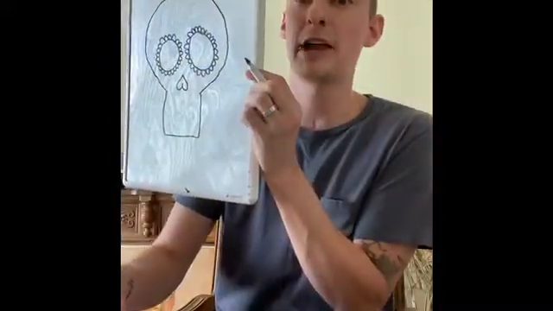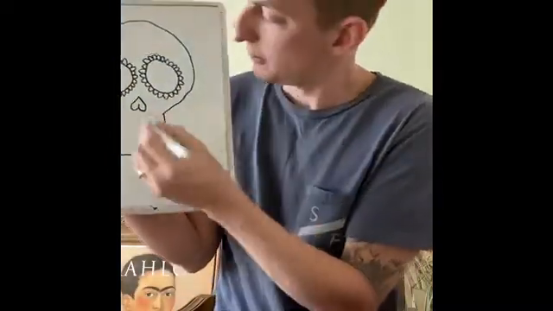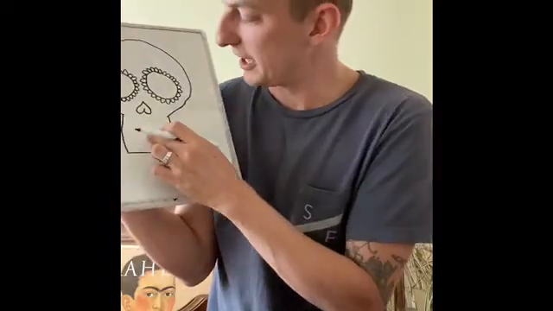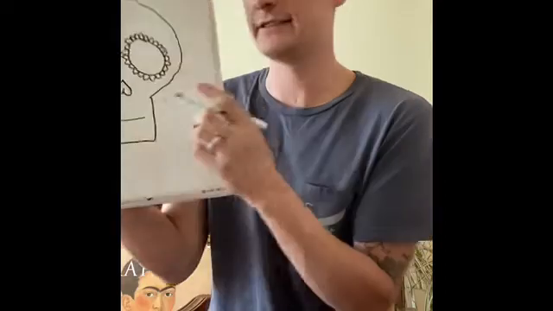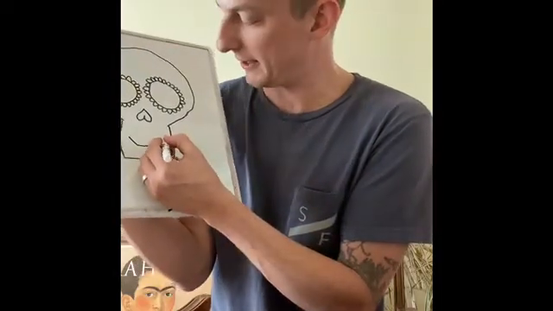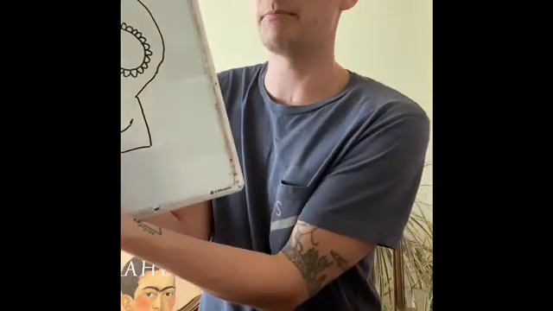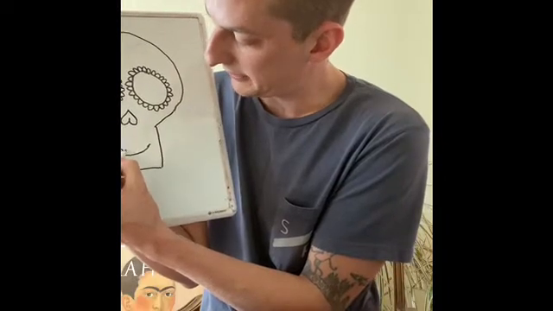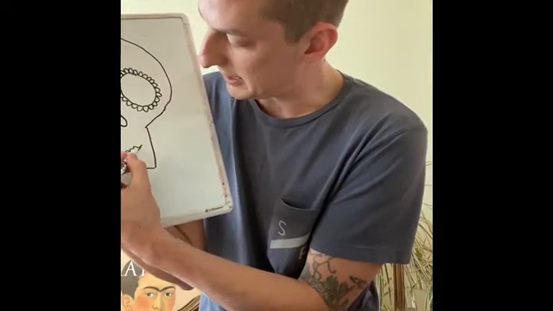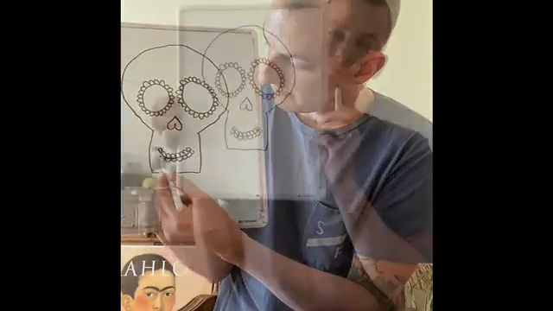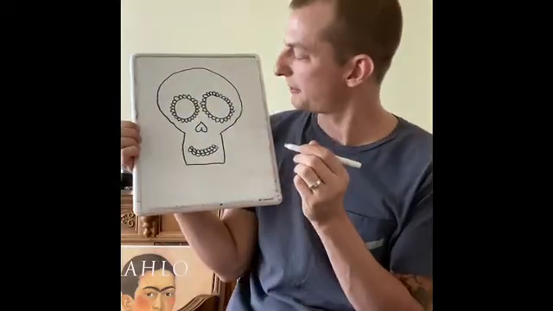You can look to see maybe how you might want to do the mouth of your skull. So you could do a smiley face if you want. You could do a straight face like this. What I'm going to do is a smiley face, and what I like to do is put teeth on my skull like this. Those same humps or half circles that I did there, I'm going to do here. Like this. I'm going to do it on the top, and I'm going to do it on the bottom. So that's one way you can do the mouth.